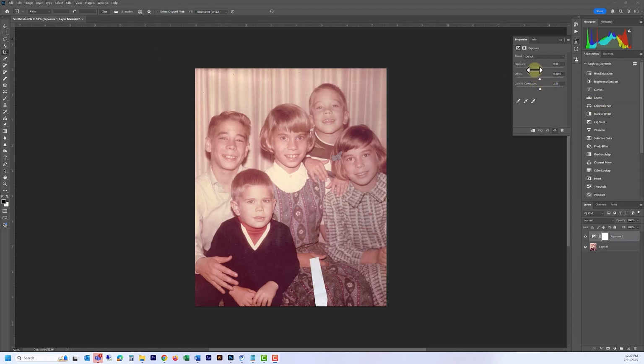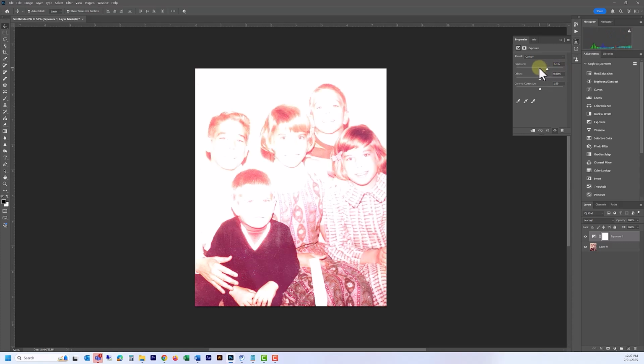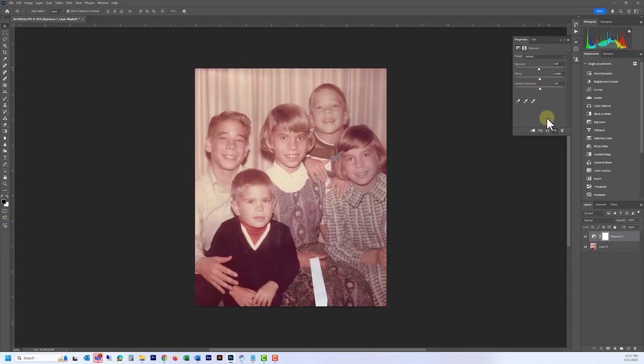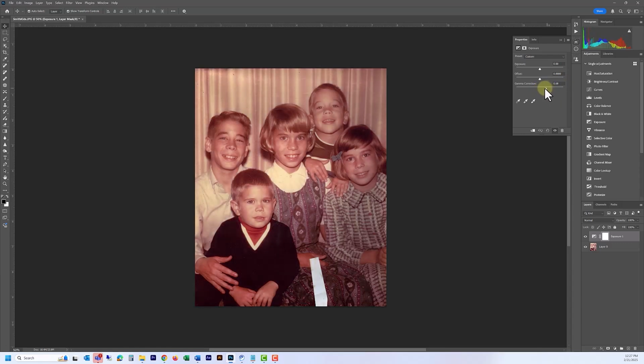What I like about exposure is we can bring the entire exposure up, but you see it's bringing up everything all at one time. I don't want to do that. I just want to bring up the midtones, because human beings, no matter what their race, are all in the midtones. The way you can bring up just the middle is called gamma correction. So I want you to adjust gamma correction and see what happens. We don't want to do too much, but we need to up that gamma correction. I'm going to go to about 74, but you can do what you think.